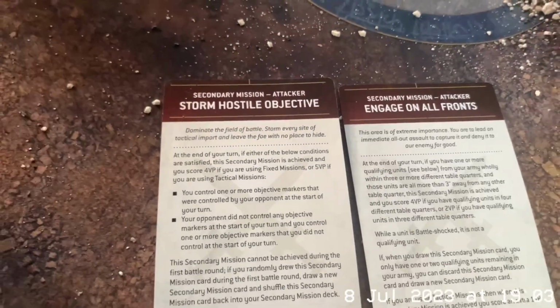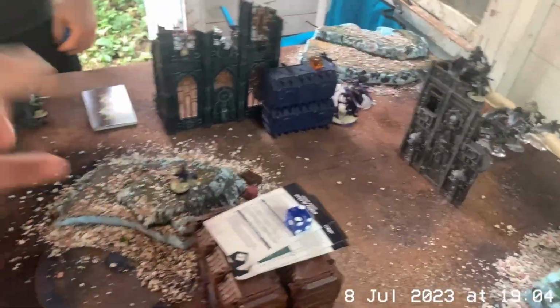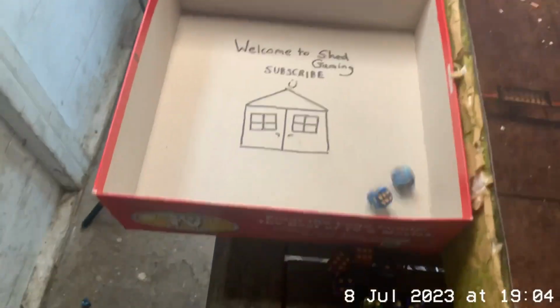These are the cards for Eldar on turn 2. Storm hostile objective. Kill the Immortals. Original fronts is pretty much spread out amongst the battlefield. Now you get 12 points of primary. You gotta do a battle shock test on that boy first. Battle shock! That's a pass.